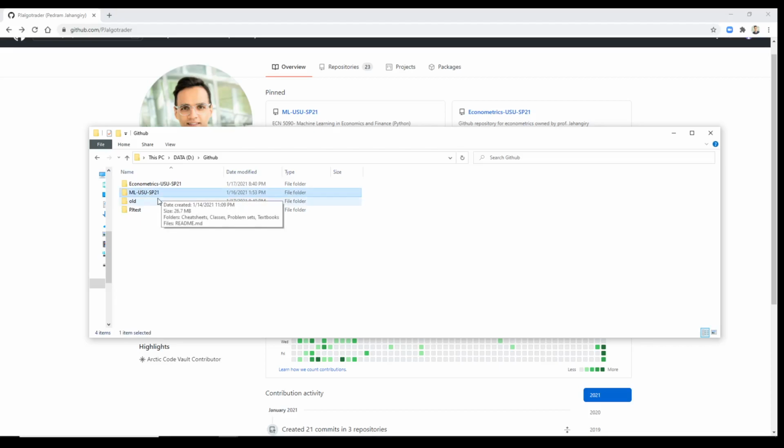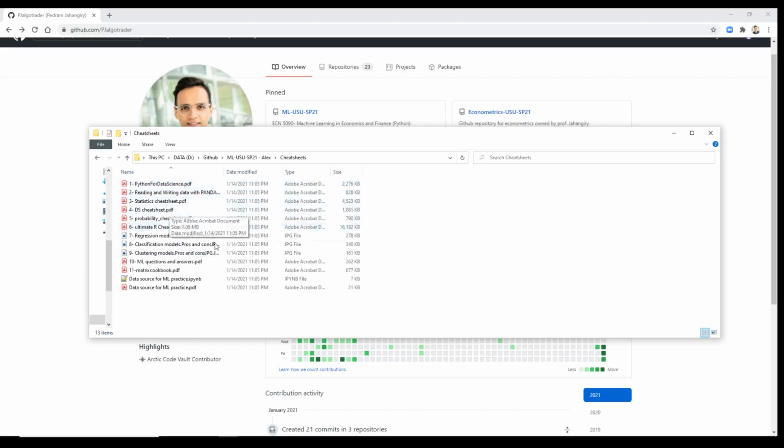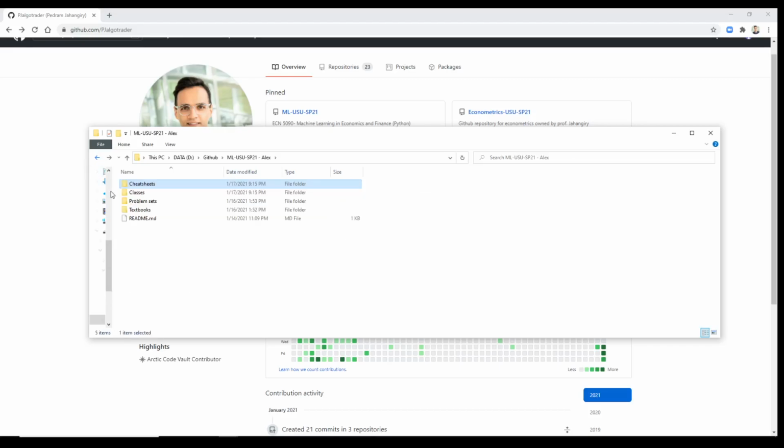So I want you to go ahead and copy this folder and paste it, maybe exactly on the same drive or in your folder, whatever it is, and just change the name to whatever your name is, right? So imagine your name is Alex, I just write Alex here, right? This means that now this folder is yours. If you make any changes, it's not going to impact my local repository, right?